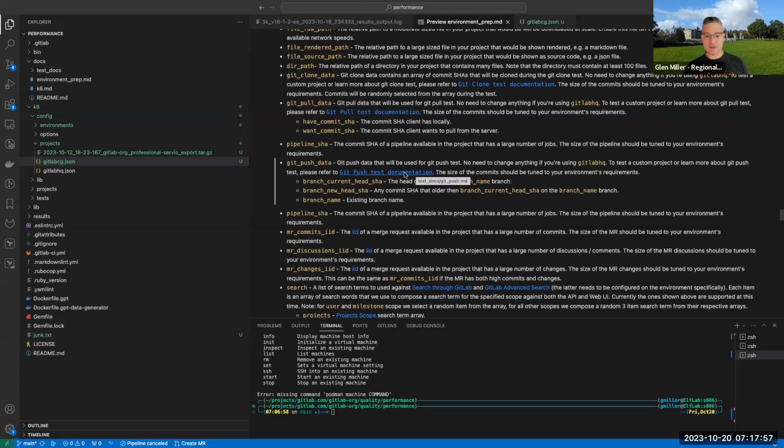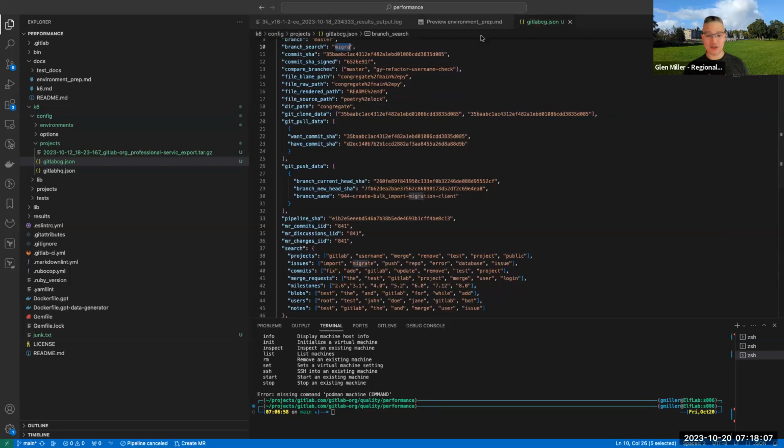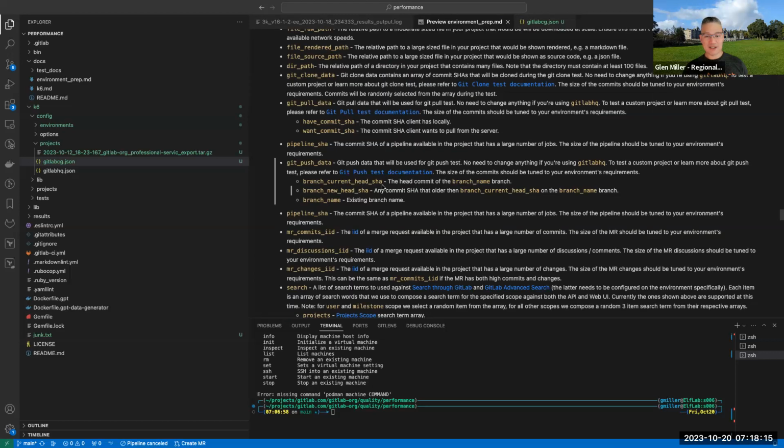This documentation will give you a little bit of information about what it's trying to do and, more to the point, how it's doing it. For this push test, I generally picked anything pretty basic since I was just trying to get something that works. So I picked a branch that existed, picked whatever the new head SHA should be, the current head SHA, and injected those in here. It tells you pretty much exactly what you're supposed to be looking for: the head commit of the branch currently, and then you just pick any commit older than that on the same branch. Then it'll run the test based on that information.